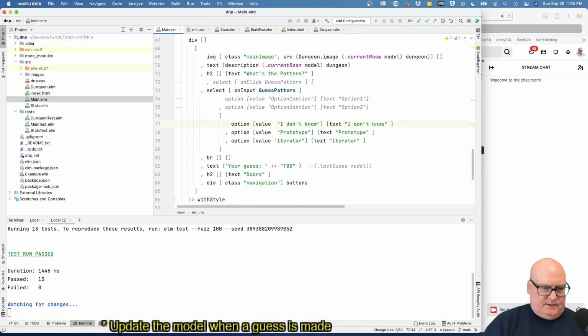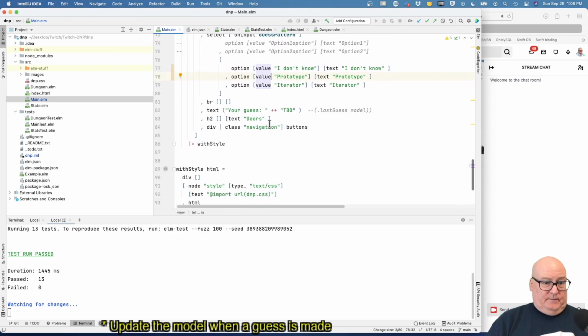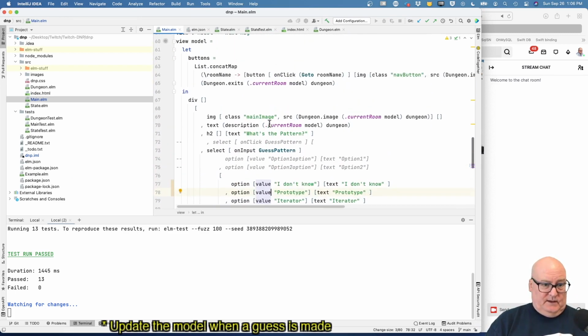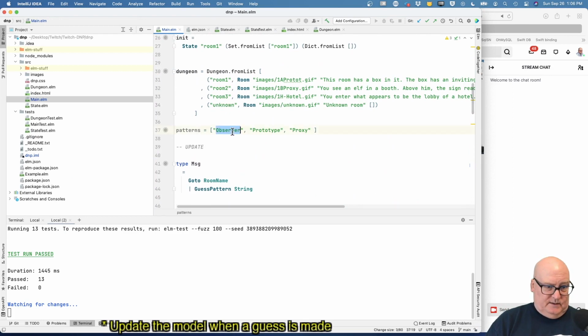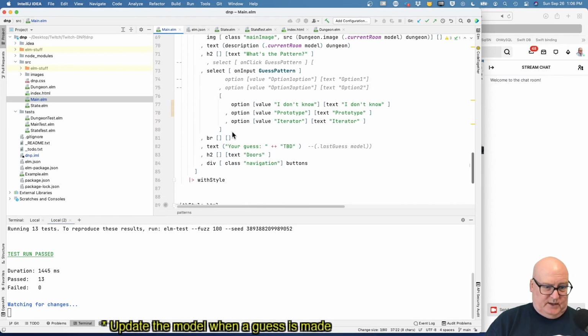Okay, this. We're putting the guesses in for the 3-room, or I guess these are the available guesses. All right. And maybe that probably should come out of here.